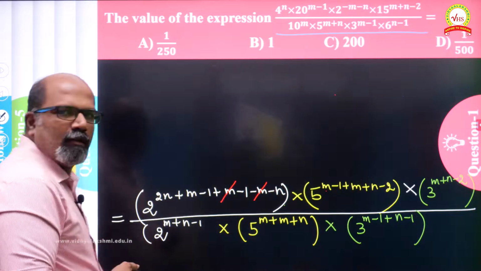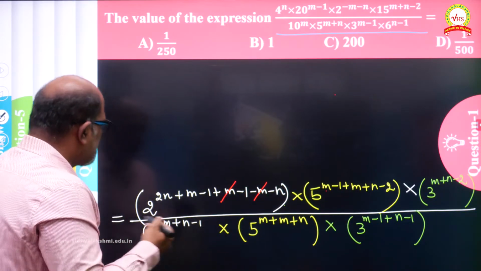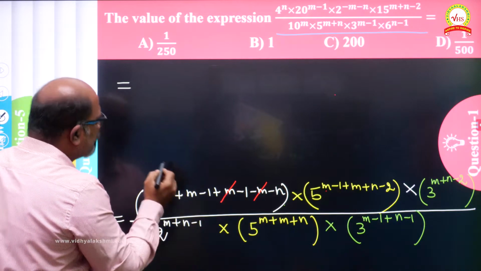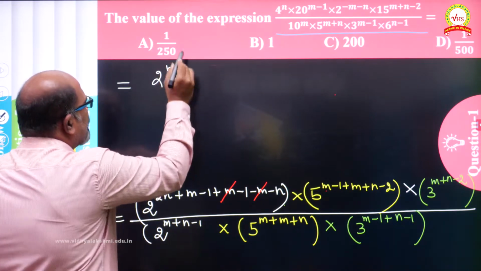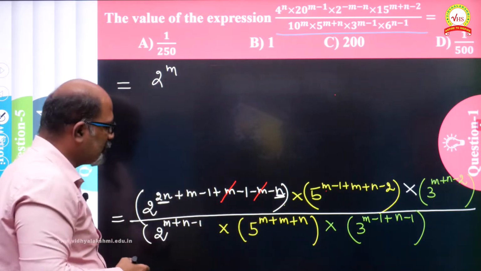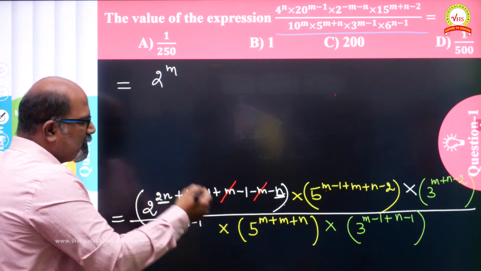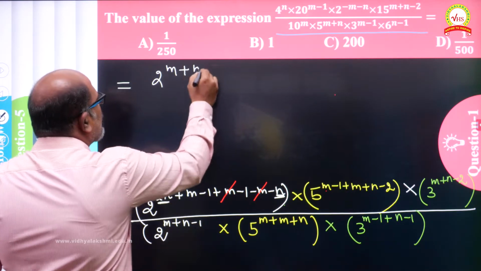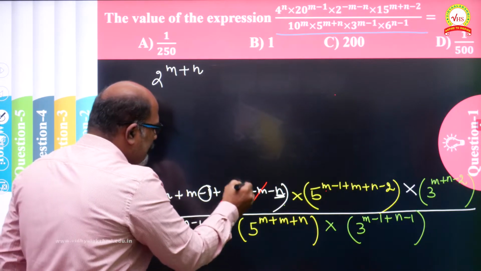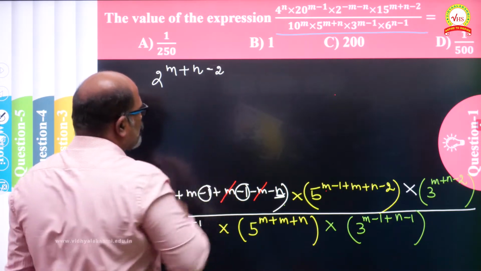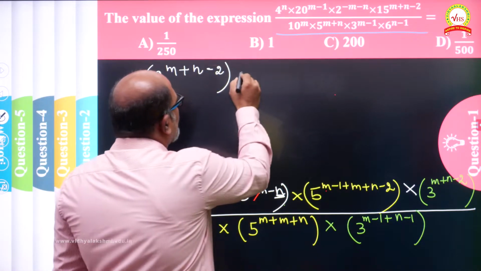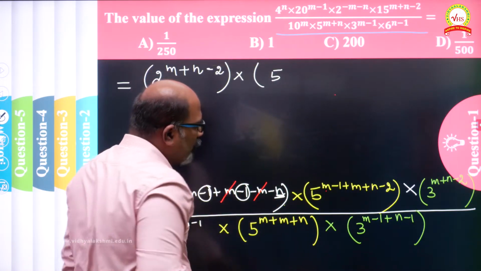Okay. Yes, now after cancellation we are going to simplification. So you can see that here we are having m. So over 2 power m we are having 2 power m, and then here 2n, you can see that here we are having minus n. So when 2n minus n, if you simplify that, you will be getting plus n. And then this minus 1 and this minus 1, when you add it together, it will become minus 2. Okay, so this is the first term, followed by we are having 5 over that.